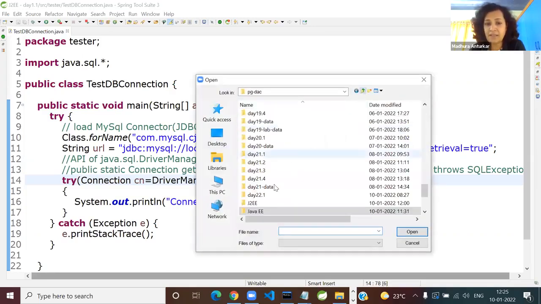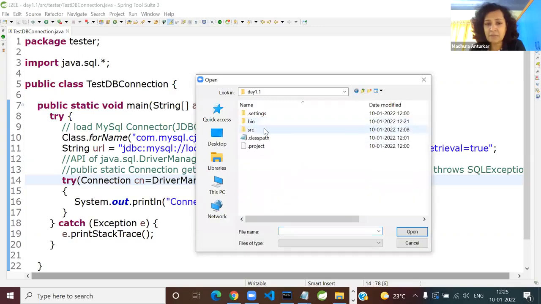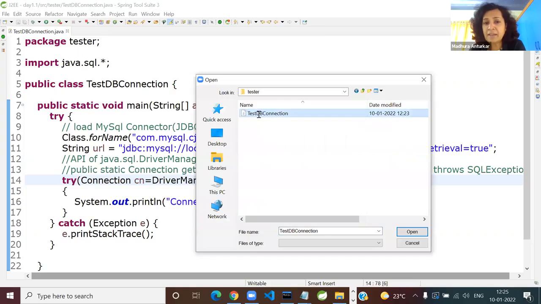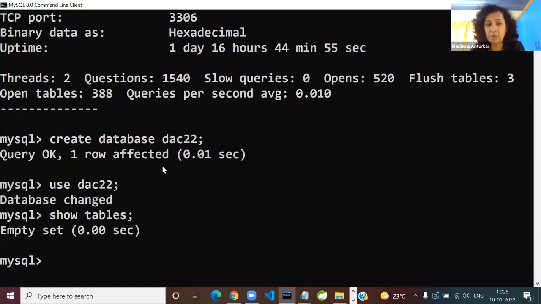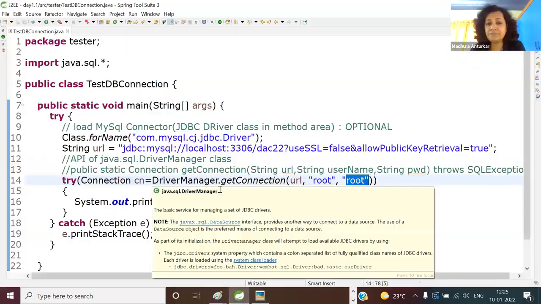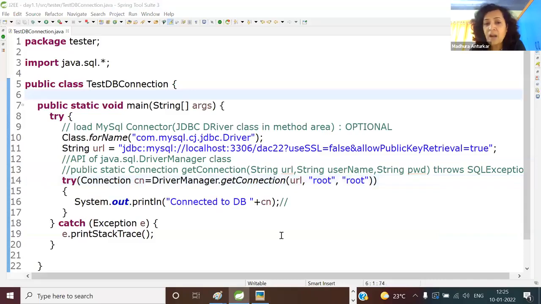I'm sending you this anyway, in case anyone requires it. But anytime now you get any of my database code, please ensure that you just have to edit one thing, username and password. And I hope you have created the database named DAC22 for our work. Actually, yeah, you'll require it. I've not said create database if it doesn't exist. Now, how many failures? Let me keep track of it. How many still take my code and tell me. Just change your username password, please. Nilesh also is saying fixed.